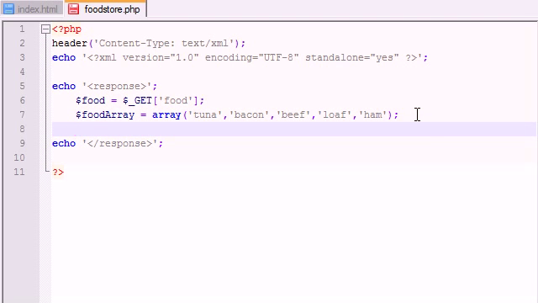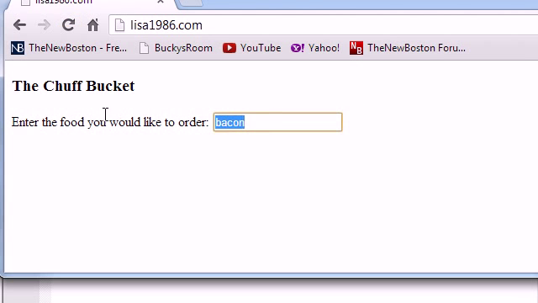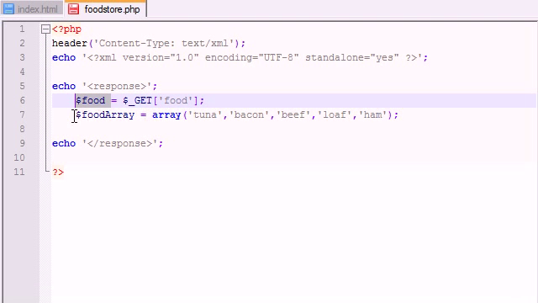And now what we can do is test, okay, if this food they got, for example, was bacon, we want to see if it's in our store, if it's in our food array. So in order to do this, just make an if statement. The function to do this is actually a built-in function called in_array. That's what I like about PHP. All of the functions are pretty much self-explanatory. Just look at the name and be like, oh, that's what the function does.